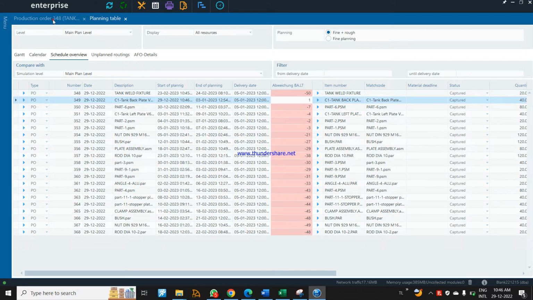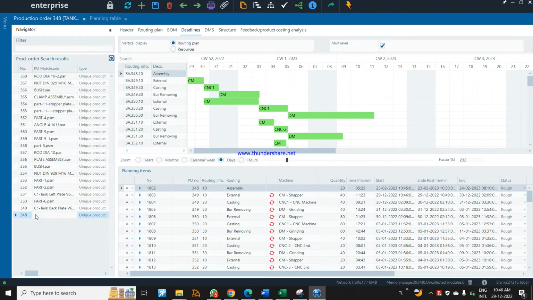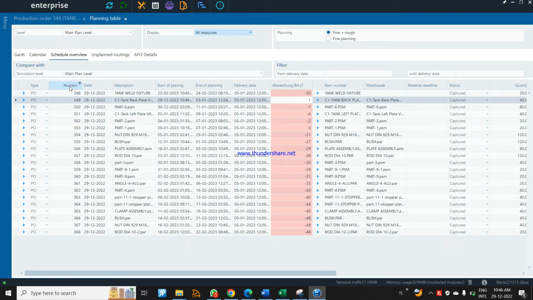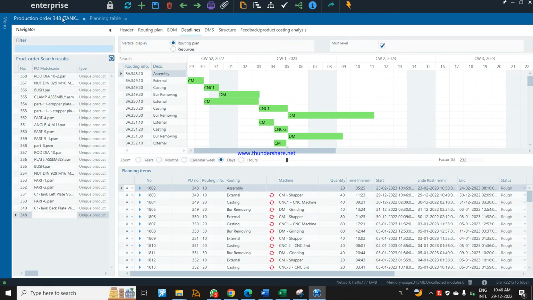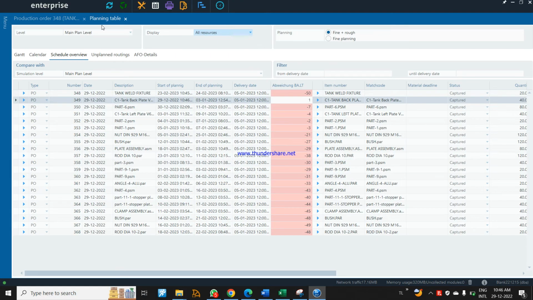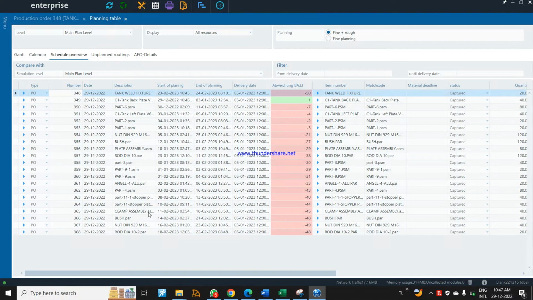Our main production order was 348 and sub production orders are like this. So sub production orders will be planned first. 348 is the main production order, so 348 will be taken first, and the rest will be planned after.